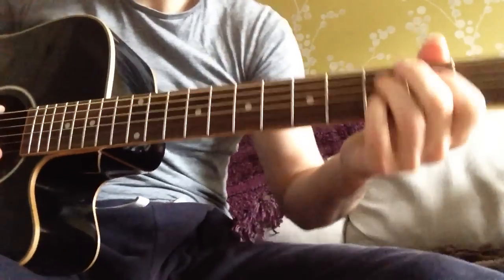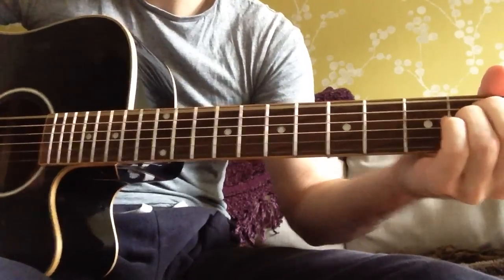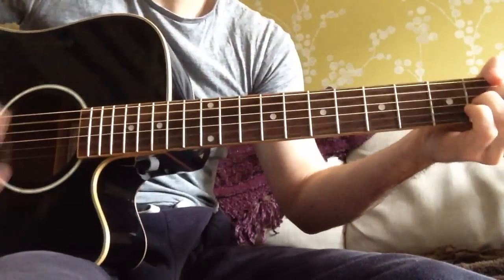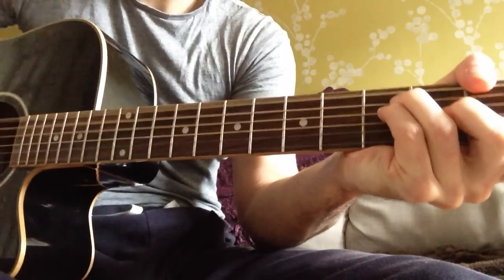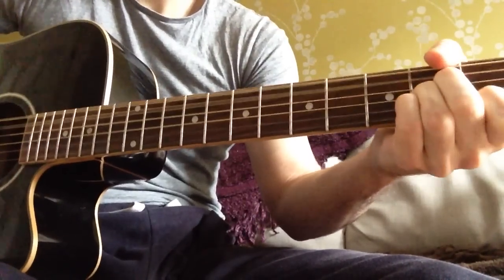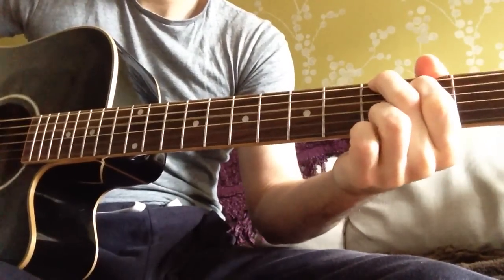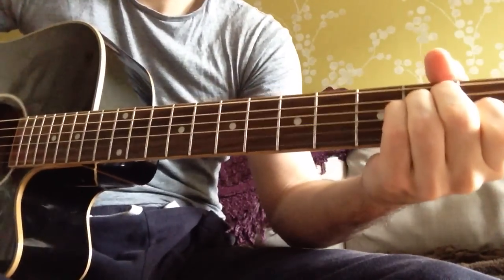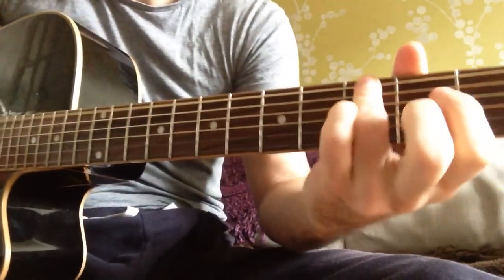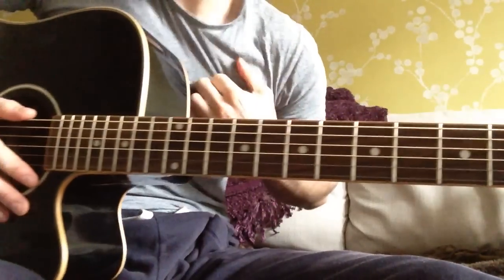To E minor. But you can just play on that G. Down, up, down, up. E, sorry. Sorry, it's an E, not an E minor. That's what I'm talking about. So I just prefer playing the G like that, rather than trying to do that. It does sound better, slightly. It's just a bit harder to keep in the timing.